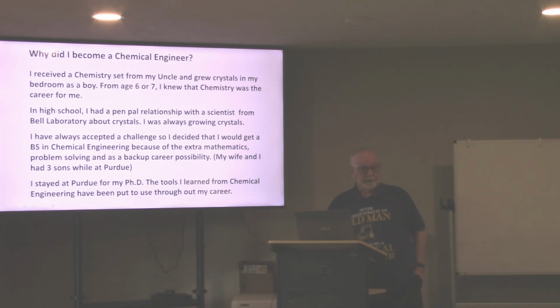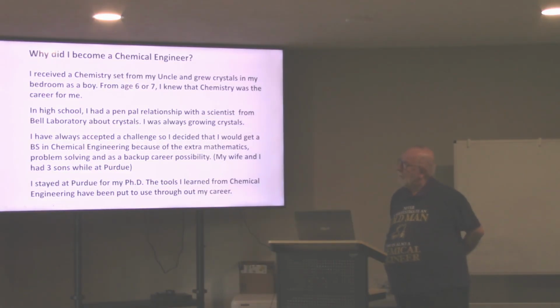Now, why did I become a chemical engineer? My mother had 4 brothers and 3 sisters. And my uncles, they really sort of raised me. My dad was in the Navy during World War II, and they raised me. And one of the youngest of my uncles was like 10 years older than me. But he got me a chemistry set when I was 6 or 7. And that got me on the road. In high school, I was growing crystals everywhere. My bedroom was full of different crystals growing.